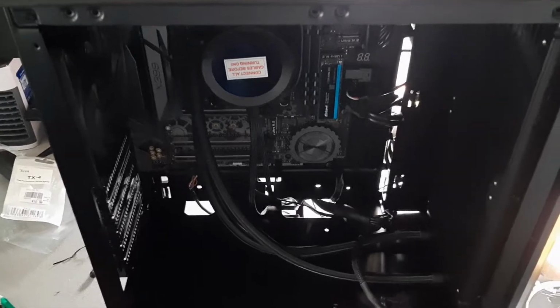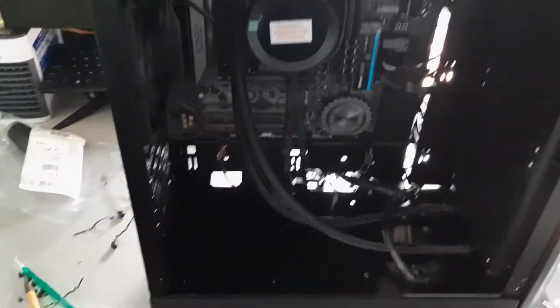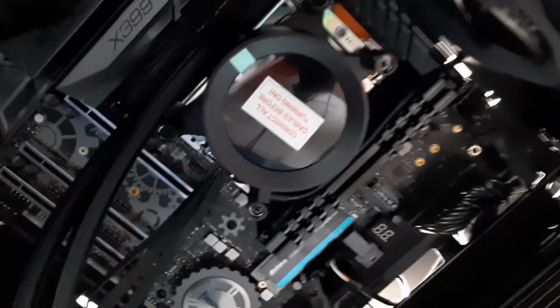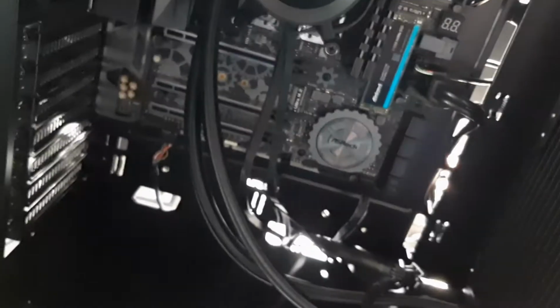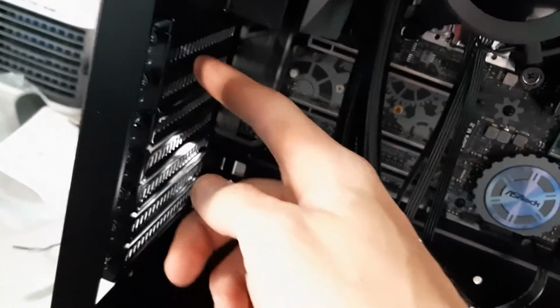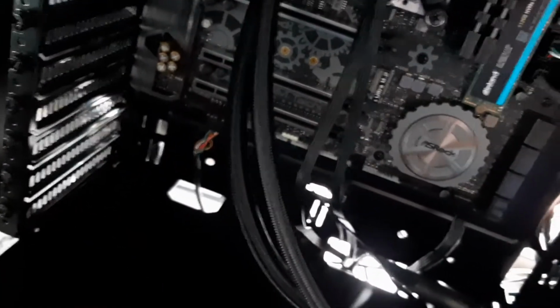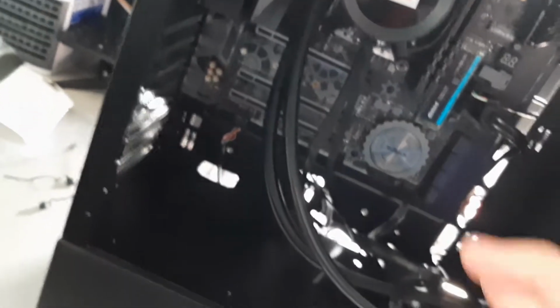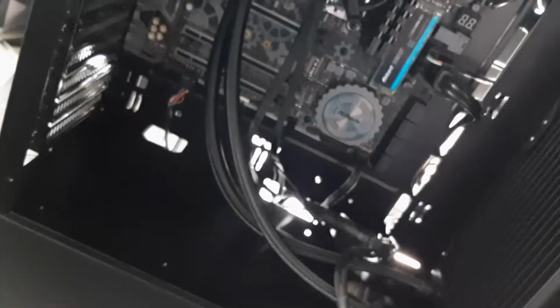Alright, after a lot of problem solving and troubleshooting, we have gotten the front case fans on. We have the AIO on. We got a lot of cables in the back, but I'll get to that later. So now I'm going to put the vertical mount for my GPU here. Plug it in. Plug in the computer and cross our fingers. Hopefully it works.